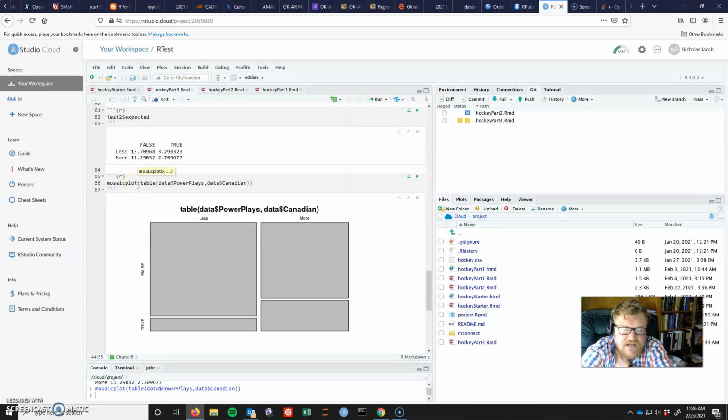If you have a lot of data, like I did in the Olympics, this didn't look very good. If you have a lot of categories, excuse me, not a lot of data, a lot of categories. And I went ahead and used the ggplot. You can get it colored that way too. I'm sure you can color this. I'm sure there's tons of options. I just wanted to show you guys the basics here.